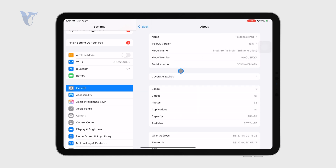The thing we want to pay attention to is the model number. You probably already know the model name — whether it's the iPad Pro or whatever it is for you. But check out the model number and pay attention to the first letter. If the first letter is M, as it is for me, it means this is a brand new iPad and it hasn't been refurbished.